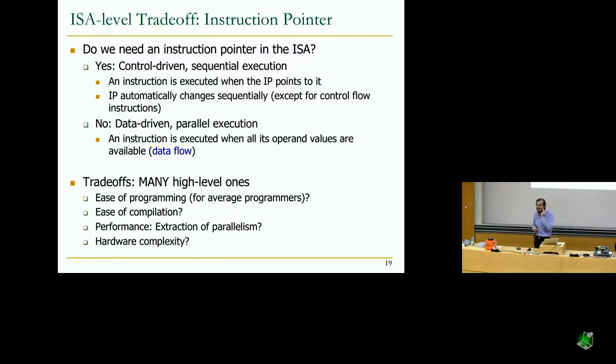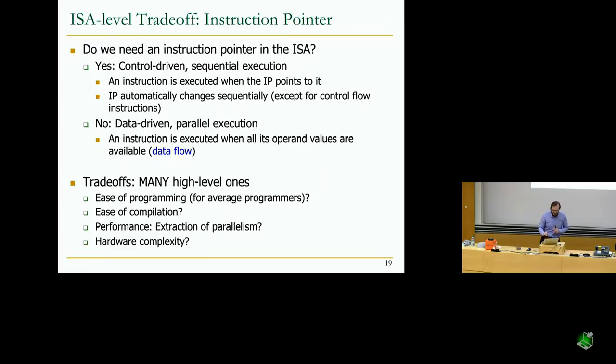Ease of compilation, performance, whose job is it to extract parallelism? I said, well, von Neumann architecture is inherently sequential, and that's obvious, right? Whereas this other one is inherently parallel. In fact, one of the issues that people have had when they design these data flow machines, people actually put a lot of effort in designing data flow machines in the past, especially in the late 1970s, 1980s, all the way into early 2000s, actually. And they figured out it's so parallel that you need to control the parallelism. You need to basically have limits into the number of instructions that you can allow in the machine. You need to basically say, oh, I cannot execute all the instructions that are enabled by this model. That's very interesting. So hardware complexity is another issue over here. So I put a lot of question marks over here because it really depends on the design. But one thing that it clearly affects is the programmer. At the high level, programmer now gets exposed to something completely different. The assumptions the programmer needs to make are very, very different, right?